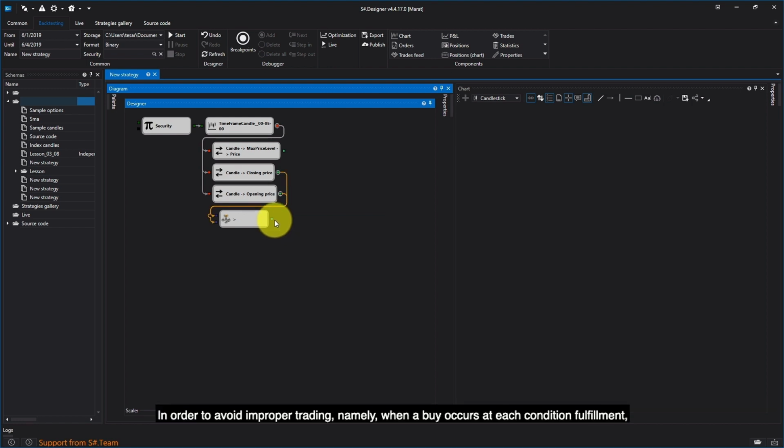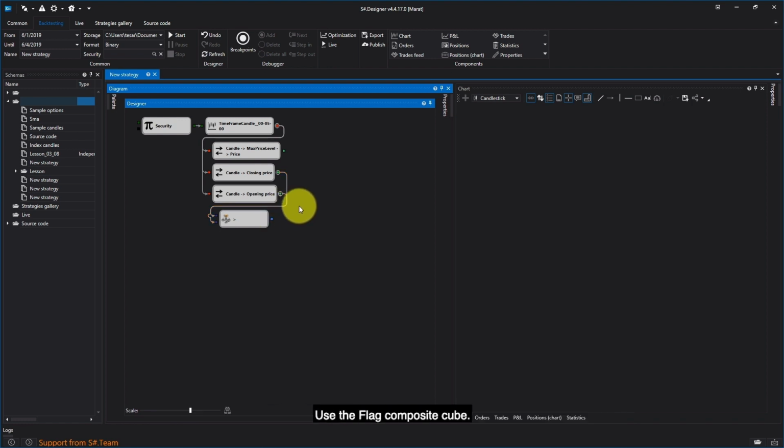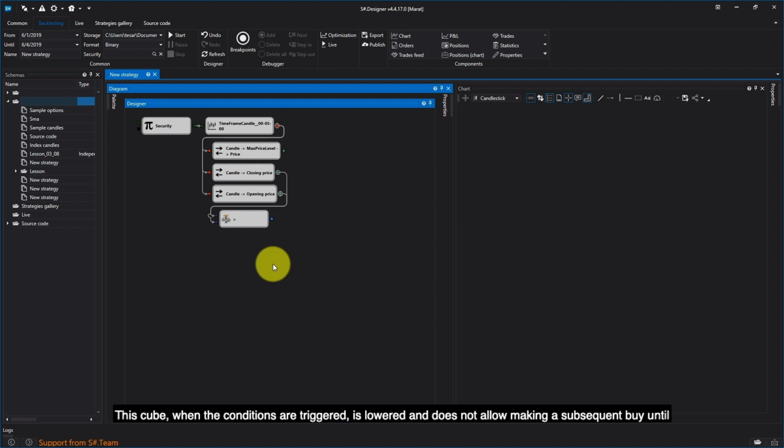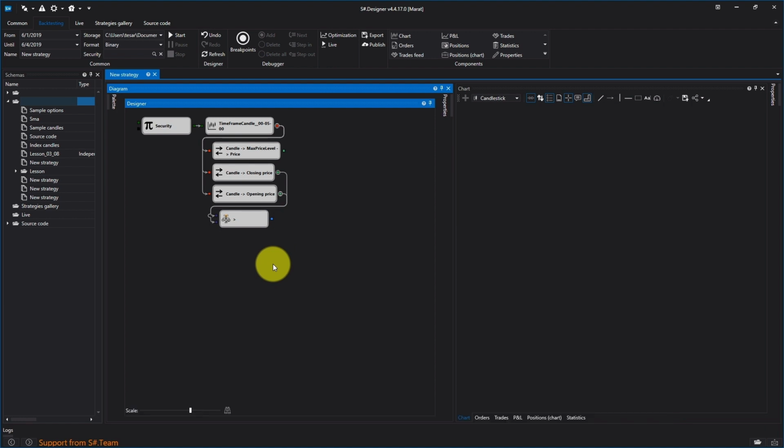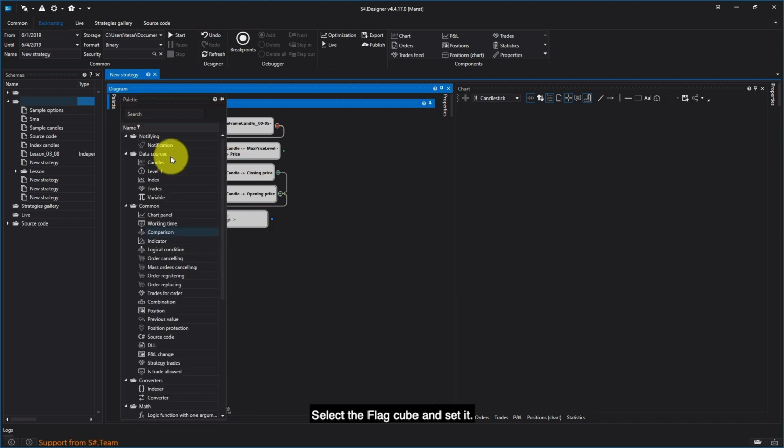In order to avoid improper trading, namely when a buy occurs at each condition fulfillment, which is wrong, use the flag composite cube. This cube, when the conditions are triggered, is lowered and does not allow making a subsequent buy until its state is changed to raised after the sale trade. Select the flag cube and set it.